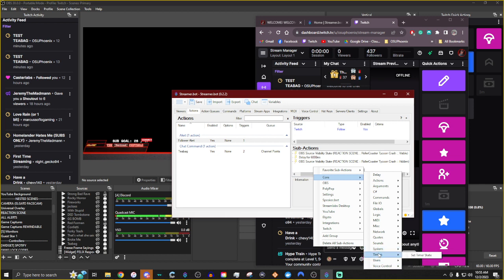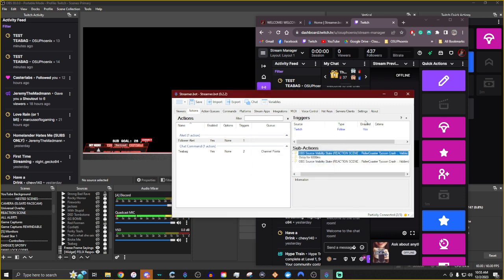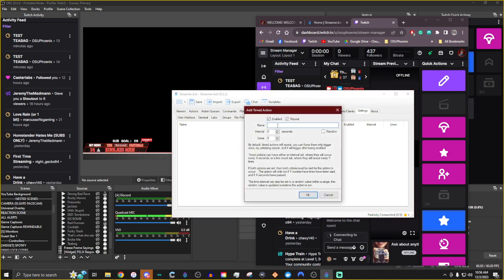Timers: you can set timer states where, if you wanted, like, your follow me on Facebook or something like that, you can set up timers to make sure that every 50 minutes or something like that, that's popping up. So the timer state here is literally an enable and disable. But if you were to go to settings and then come to timed actions, right click, add, and we're going to call it teabag, right?